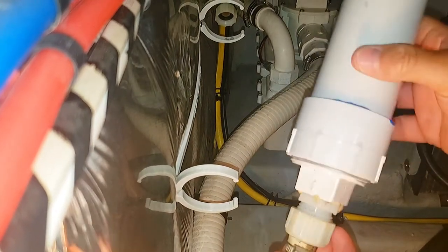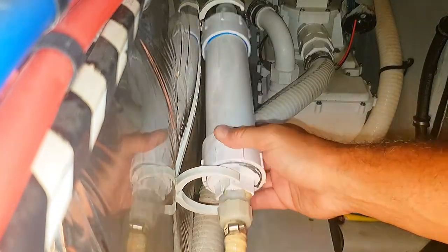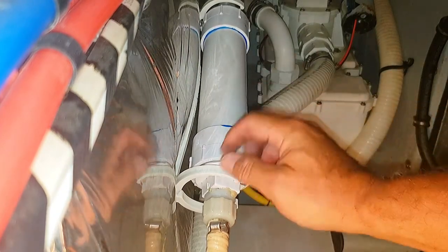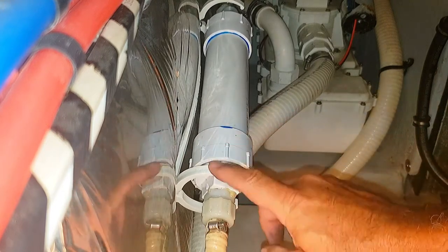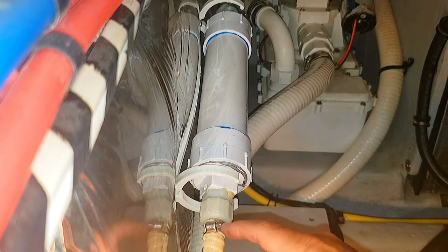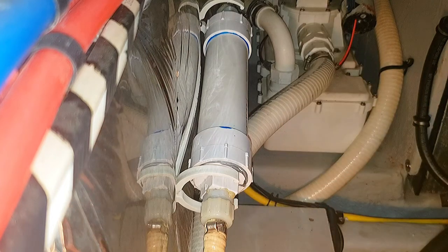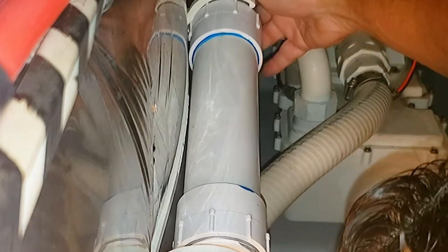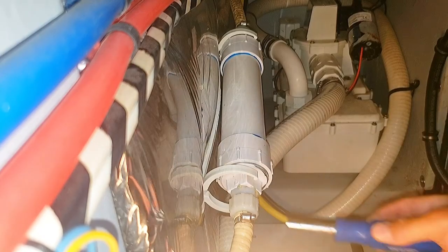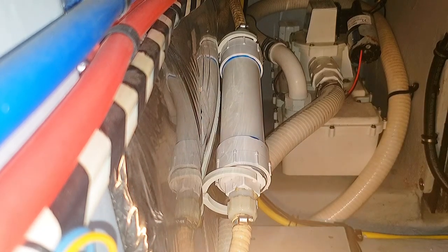The direction of reinstallation doesn't matter; just screw it on snug. It's a little shorter in the bracket since when I cut the original tube and added the caps it ended up shorter, so I may need to move the brackets slightly. It still sits and holds fine. You might want to re-tighten the clamps a bit since it can spin. Let me get the other end connected — and we're all set.